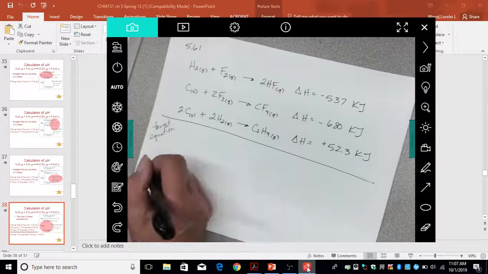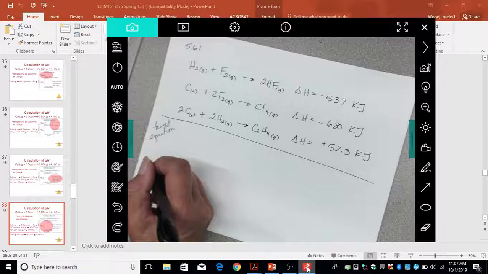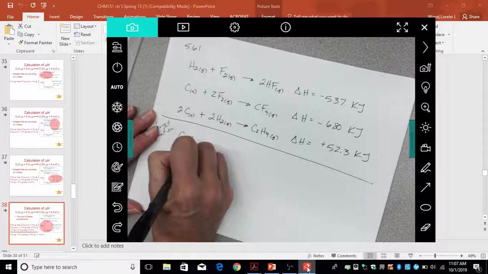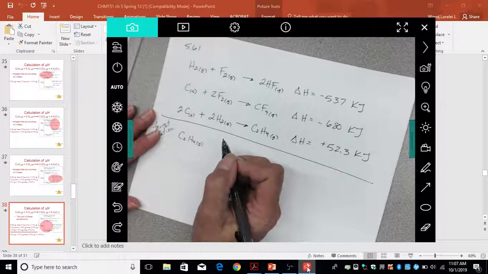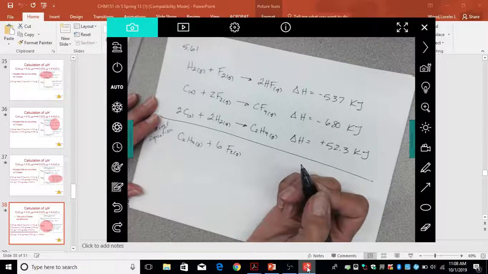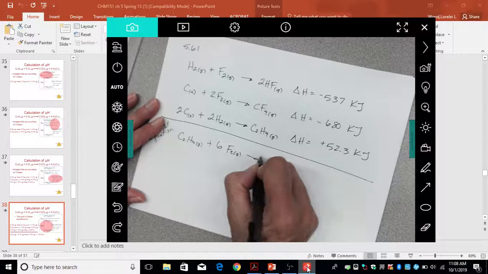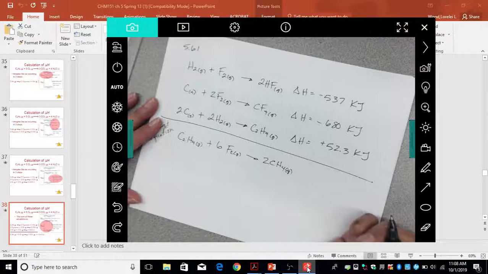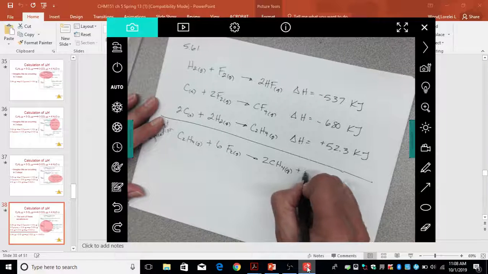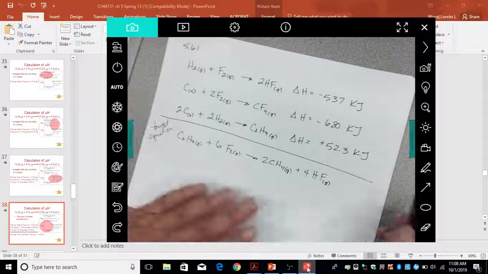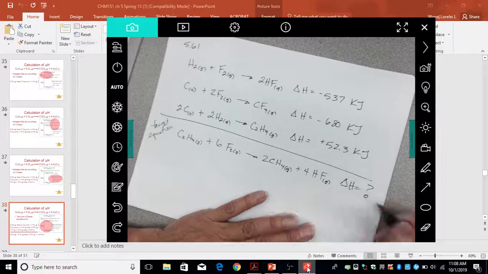All right, so our target equation, they'll tell you this in the Hess's Law lab. Our target equation, this is how I like to put them. They say it's C2H4 as a gas. Write this down. Plus 6F2 as a gas, which yields 2CH4, whoopsie, CF4 as a gas, plus 4HF as a gas. And they want to know what's the overall enthalpy of the reaction.